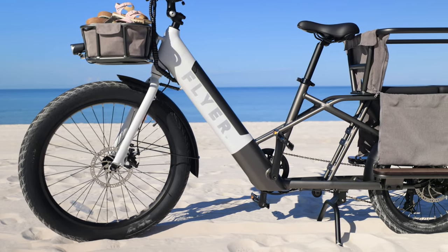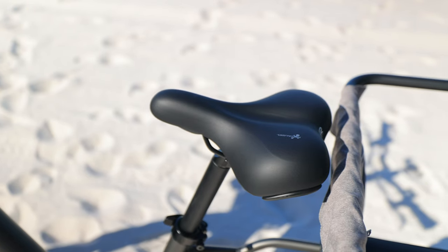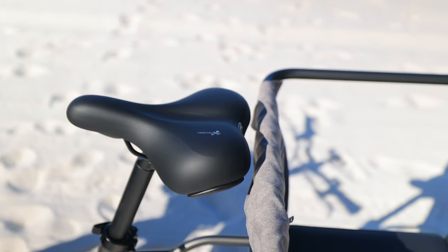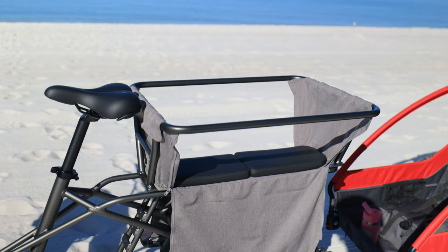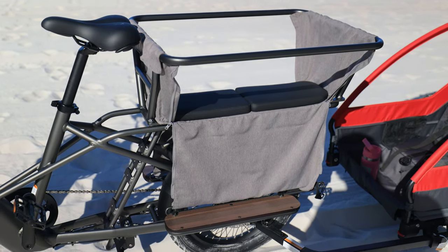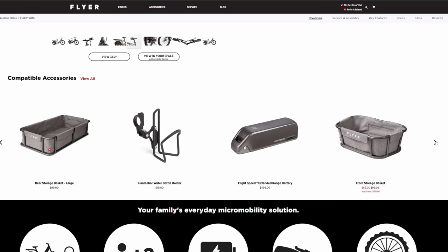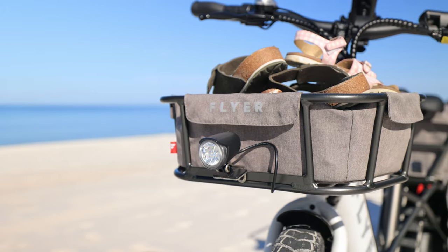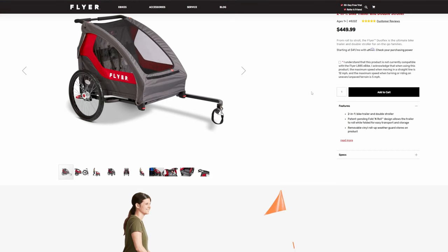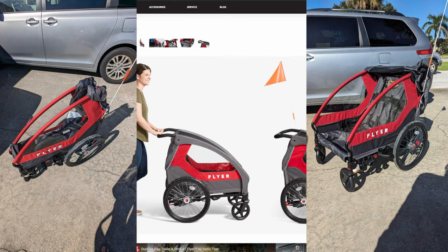You can also get it pretty much custom made to your build for different rider heights. A medium fits both my frame and my wife's frame, and we have a quick release on the seat, so it's easy to set our height preferences. Also in the video today, you're going to see the car carrier, which doubles as a grocery basket. You can also get an extended range battery, boosting it up to 50 miles of range — stock is around 30 miles. I also have the front basket on here, and we'll also see the Flyer Duo Flex that converts into a stroller, which we'll be using extensively with the new baby coming soon.